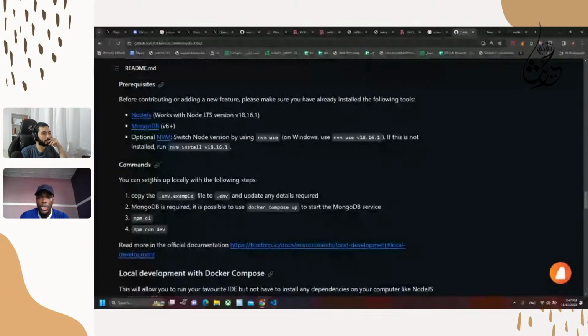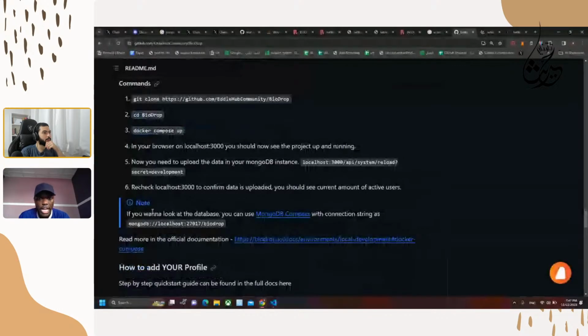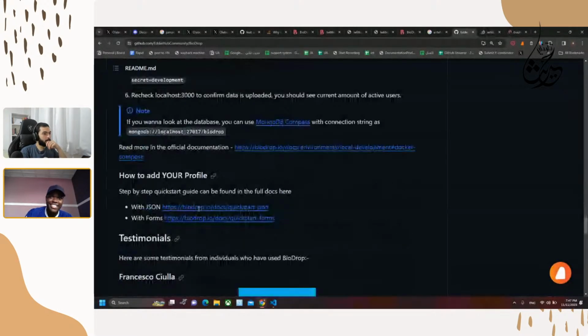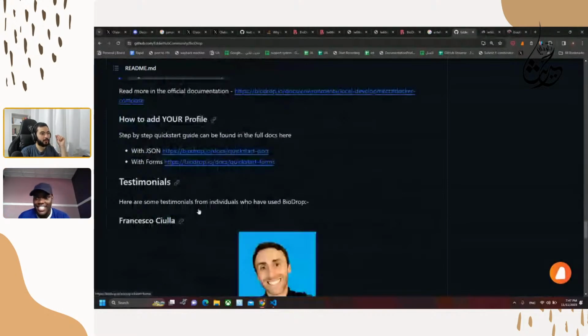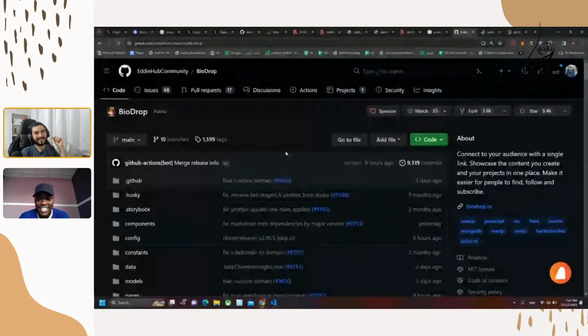Hmm, I don't have MongoDB. Or do I have it? Clone it, cd docker compose. That's going to be a lot of things for you to do immediately right now. Yeah, that's a lot. We will do that later.